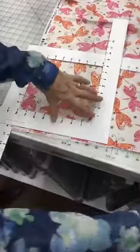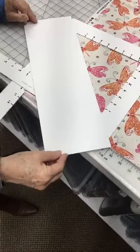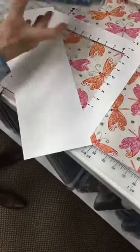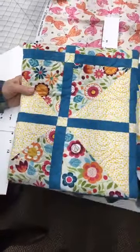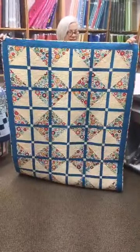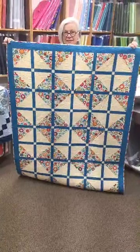And whenever I was talking to you earlier about half square triangles, here's an example of what would happen if you put this in a half square triangle. You would get parts of them, but you wouldn't get it completely. And here's a quilt where I did use a floral in the half square triangle, and it was a little bit smaller floral, and I thought it looked good. I guess I could hold the whole quilt up, couldn't I? This is one that we don't have the fabric anymore, but let me turn this over. There you go. This is Through the Window again. And it's made so that you can actually make a half square triangle with your florals and give you an idea.